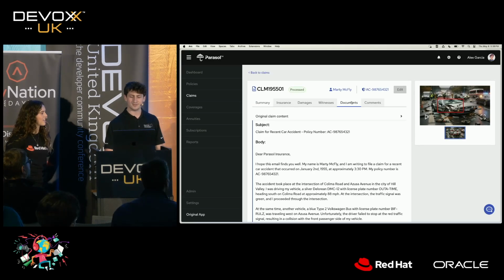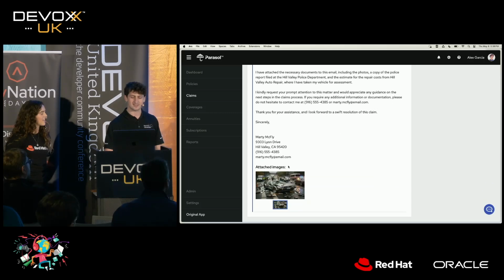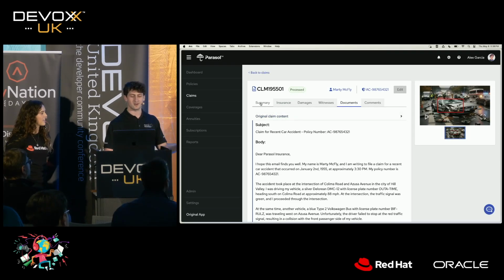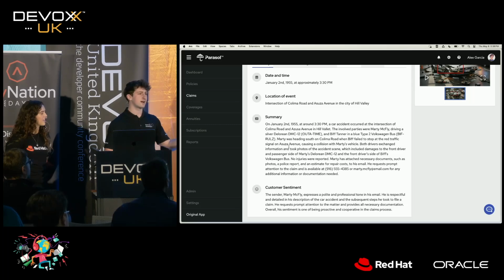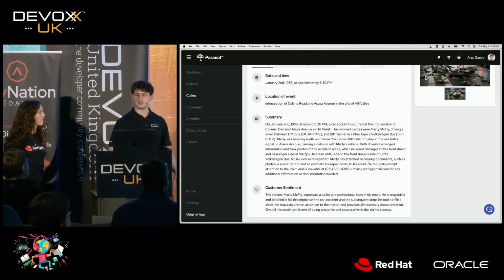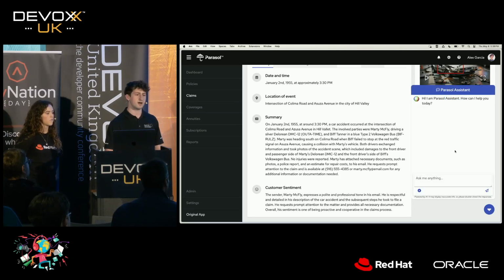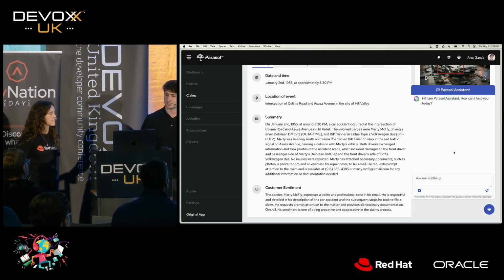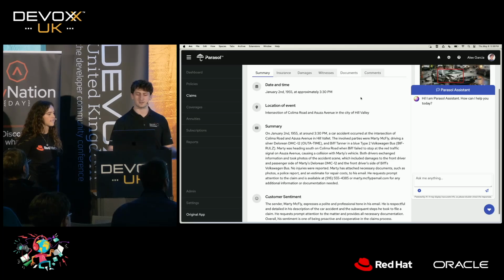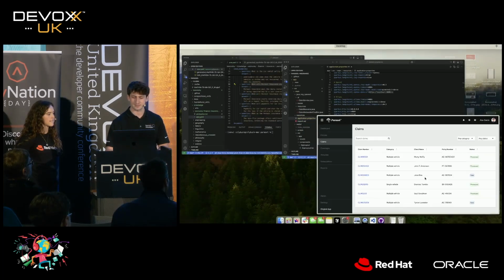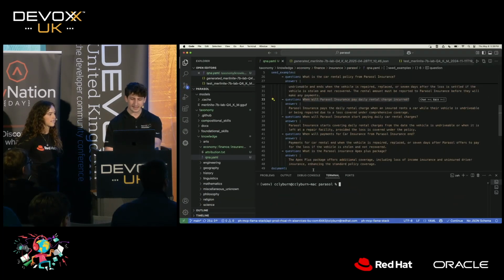And we can already use AI to summarize, right? That's a big use case, taking, say, this email and extracting the key details, customer sentiment. That's all good and well. But the thing is, we could use some type of model to help us evaluate and answer questions and make a decision faster, right? Because we've got a backlog of all these claims. So let's go ahead and just serve a generic LLM.